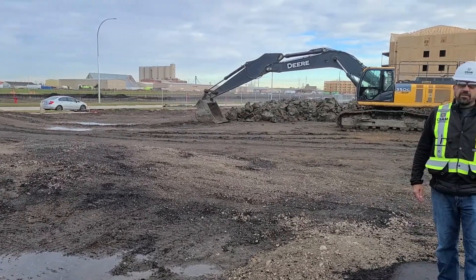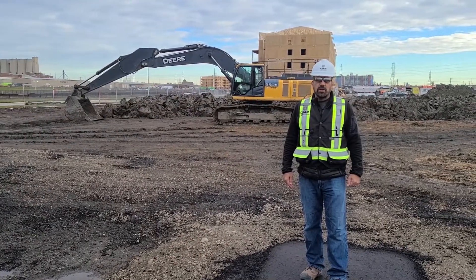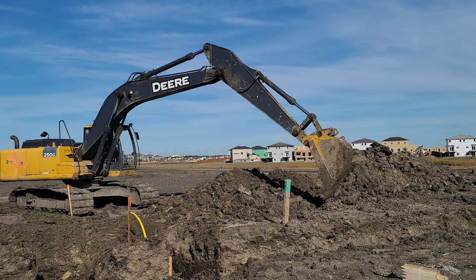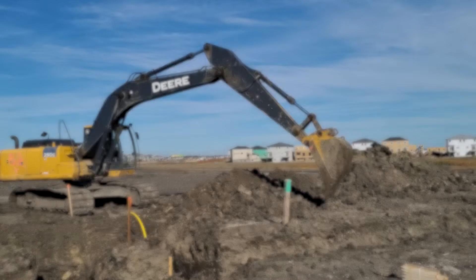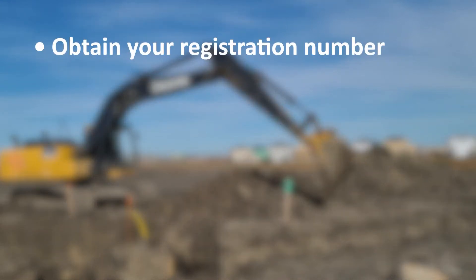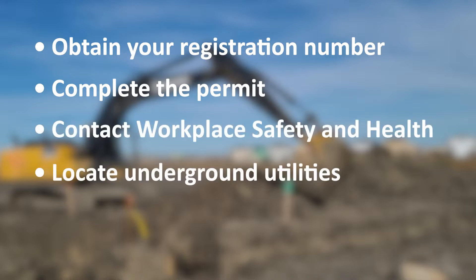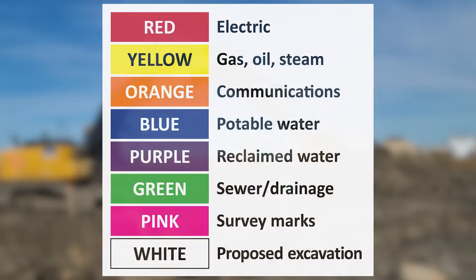Now that we have all of our PPE, let's look at what's required to complete this excavation. The first things required before an excavation can commence are to obtain your registration number, complete the permit, contact Workplace Safety and Health, and complete the locates for underground utilities. The utilities will be marked with stakes, flags, and/or paint, which will identify the center line of that service. If your excavation is through or across where a utility is identified, you may need to support or secure that utility line to ensure it doesn't break or collapse into the excavated area.